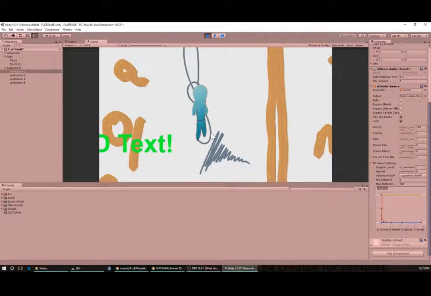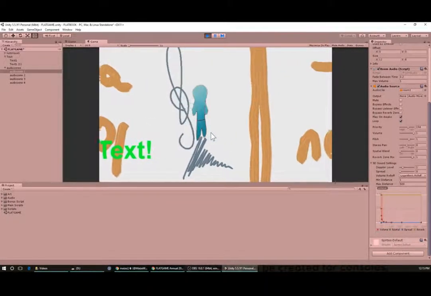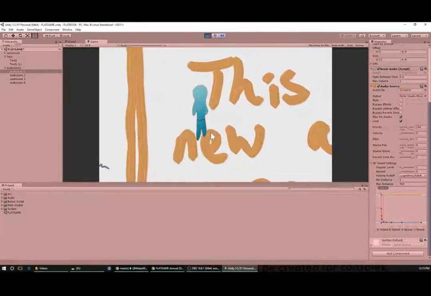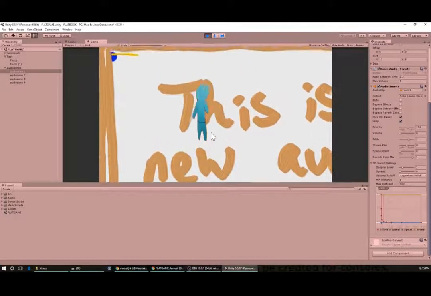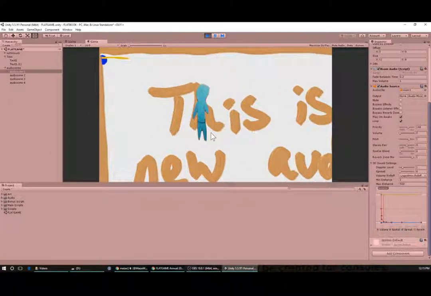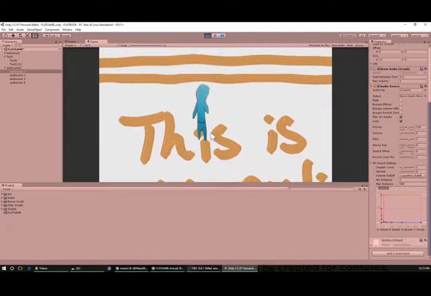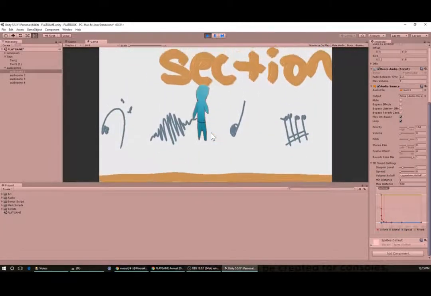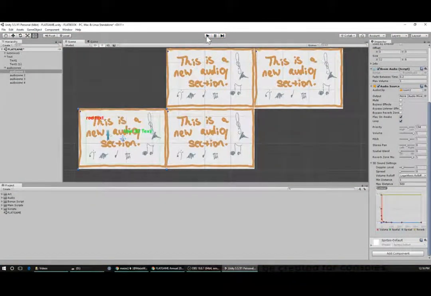You can also move across using WASD. It transitions into another loop. As we move to another room, we've got the last loop there. So I've just hit unplay.